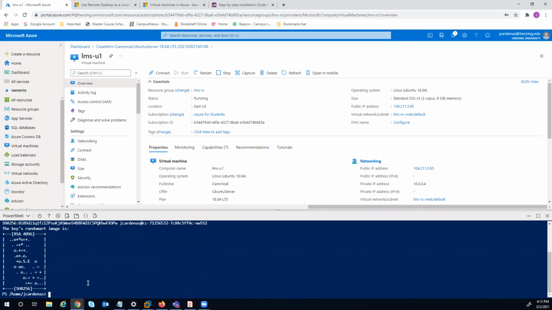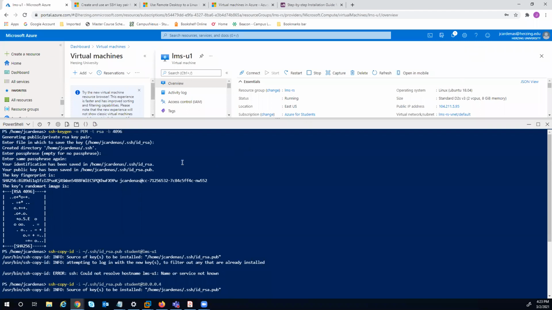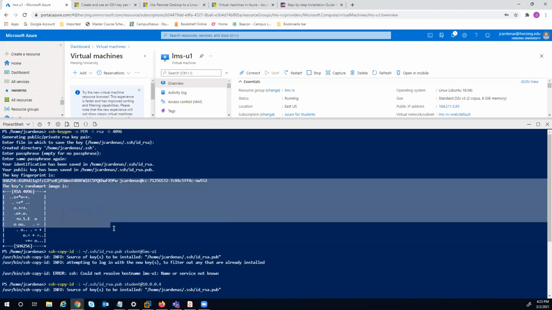So the proper location is now set, and we're going to copy the SSH key that we created to the new virtual machine. A summary: run the command again, accept the default location, you will just need to press enter, type the password, type it again, write it down, and that will create the SSH key.